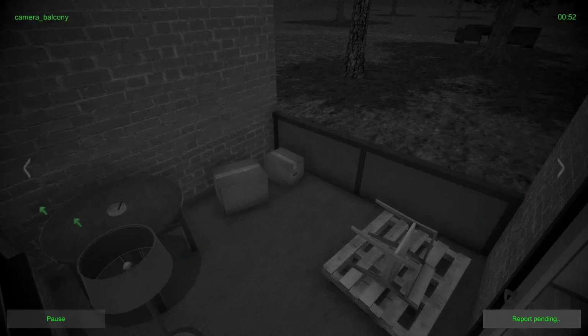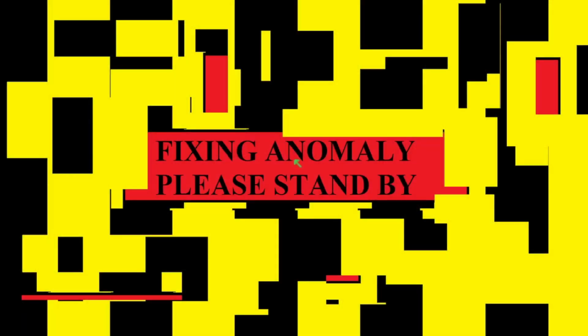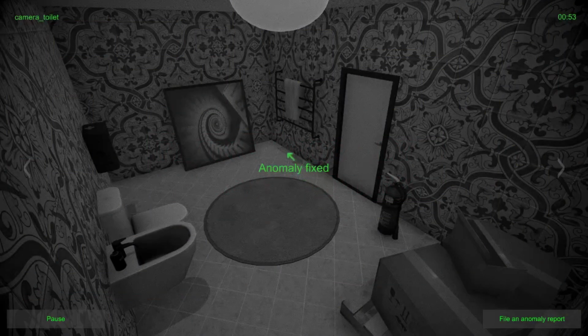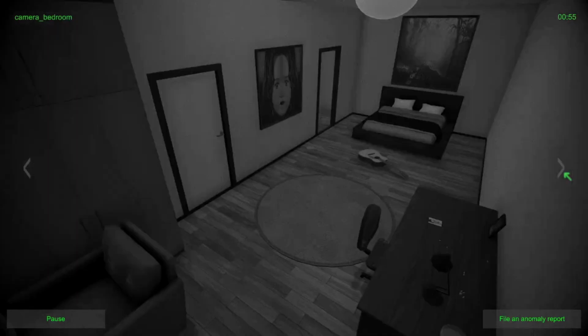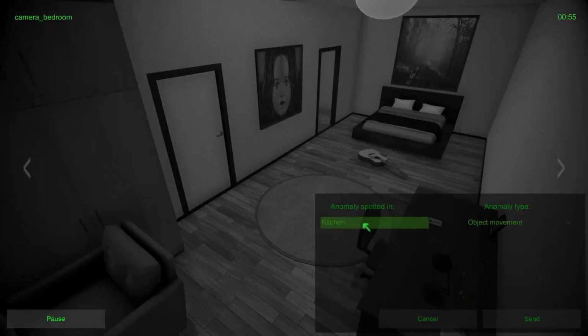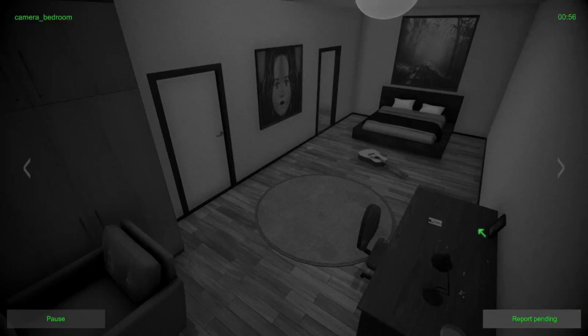Wait, go left. Go back to the bathroom. Is that a shadow anomaly below the towel rack? Was that always there? No. Yeah, that's the shadow of the towel. Okay. It does kind of look like some sort of monster. It does. You fucking tricky bastard. I probably would have noticed that actually, but the fact we caught it moving is lucky, because we probably would have taken longer.